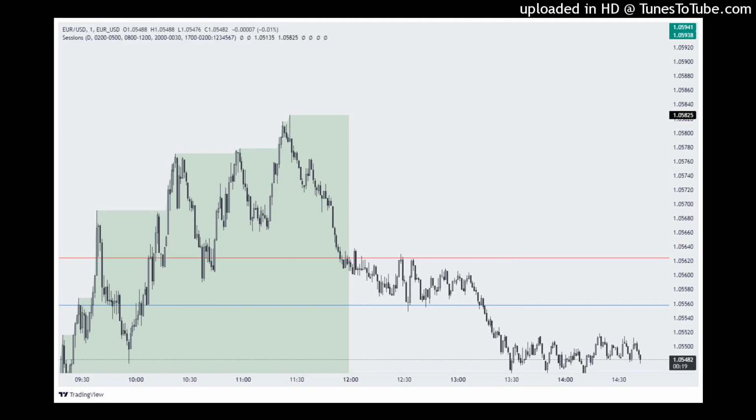Then, the reason why we actually need a volatile instrument is because, as a general rule of thumb, the more volatile a pair is, the more high probability conditions it's going to have. Because that volatility is simply a trend in the market, right? Volatility is the market either moving up or down. So if that is the case, then we can be a part of that move, most likely. And that is where the volatility comes in very handy.